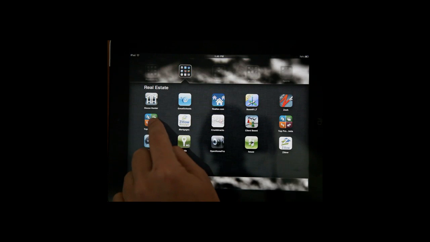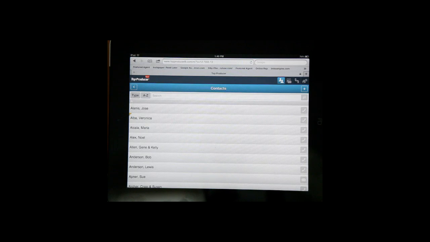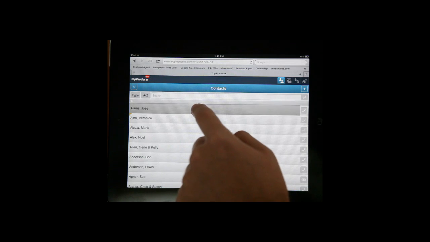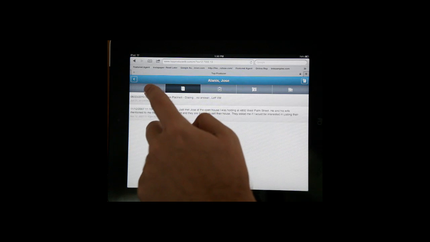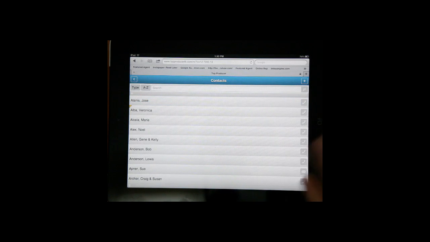Let's jump into the application and I'll show you some of the features within the app. The first thing you're going to notice here is the actual speed in which everything works. As I flip around through the system, you can see I'm really not waiting for any one of these screens to pop up at all. Because it is on that HTML5 platform, that's what this allows. A huge complaint with Top Producer was it took way too many clicks and button presses to do something within the application. So the Top Producer team took that to heart, and they wanted to make sure that they built a solid program that was quick and easy to access.